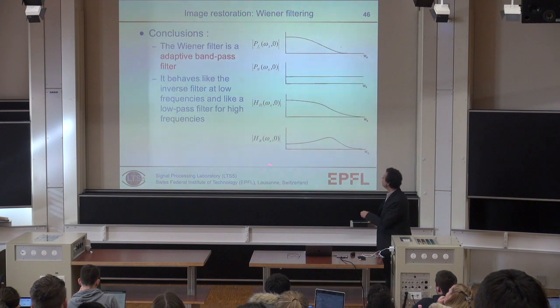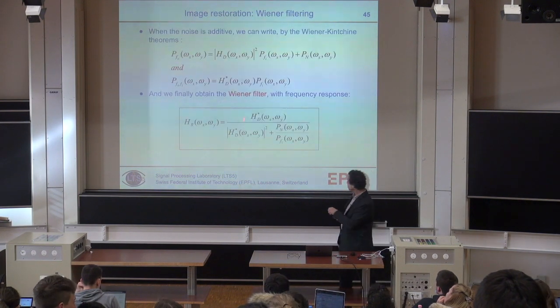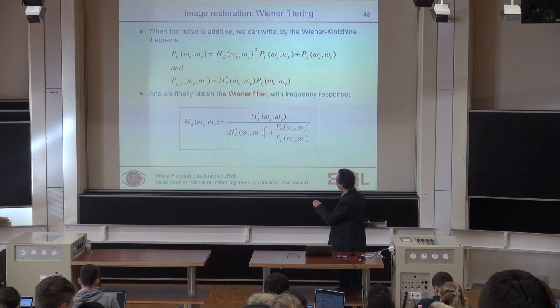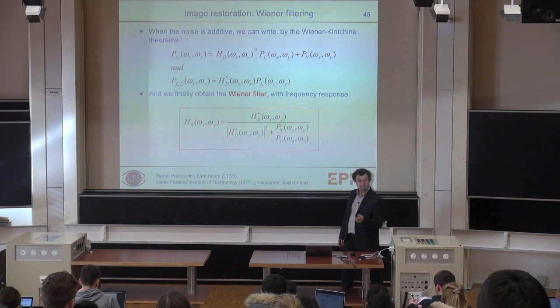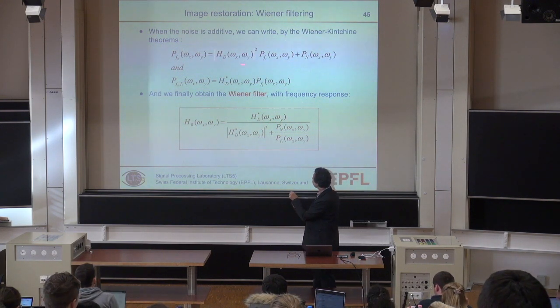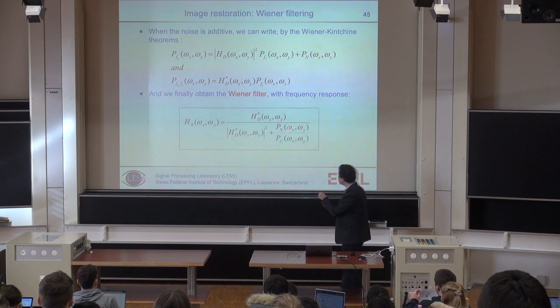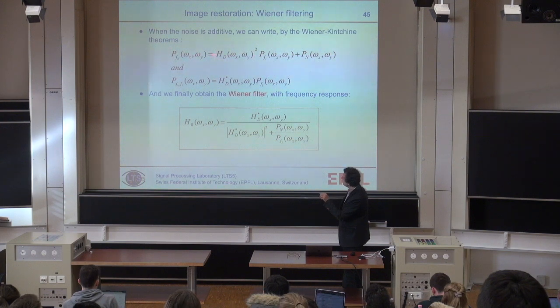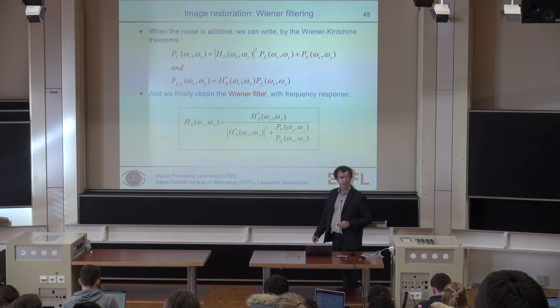Okay? So now, we have a nice equation. We have a nice interpretation for the equation. Now we have to see, and that will be the end of the lecture for today, don't worry, how we estimate HD and how we estimate the noise. With that, you agree with me that you can calculate all the rest. If you estimate the power spectrum of the noise, you have it. If you calculate HD, you have it. And to calculate Fi, you need it because you need to calculate Fi from the power of the image, HD and Pn.